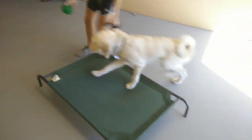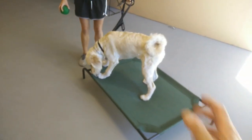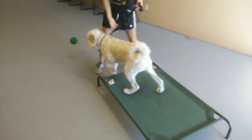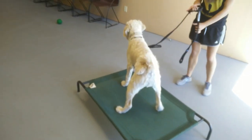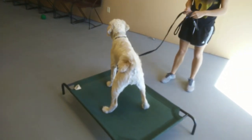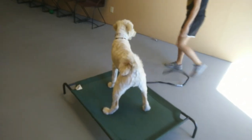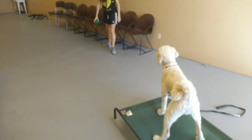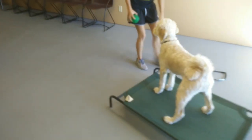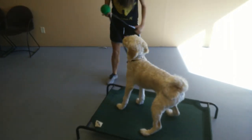Place. Good boy. Yeah, and just drop the ball. Place. Good. Keep it real loose, and see if you can drop the leash, and then you go get the ball. So go ahead and place. Very good. Good boy. Good boy. Good job.